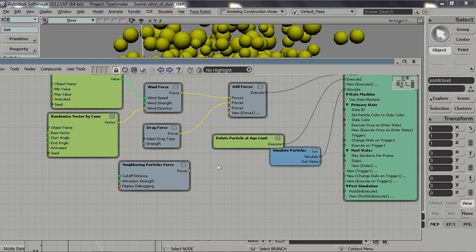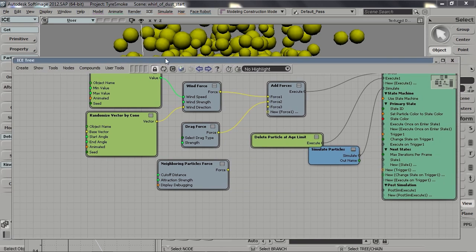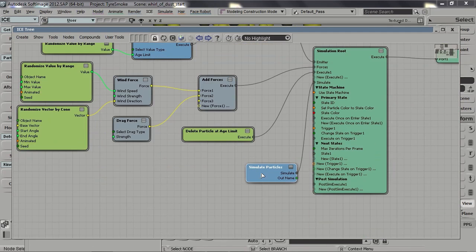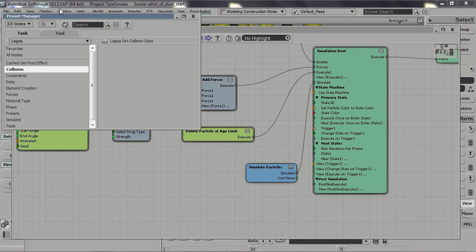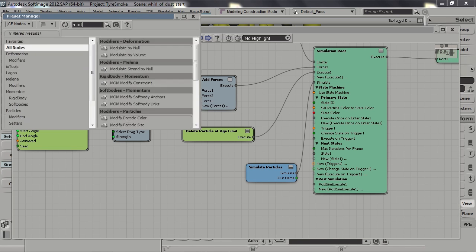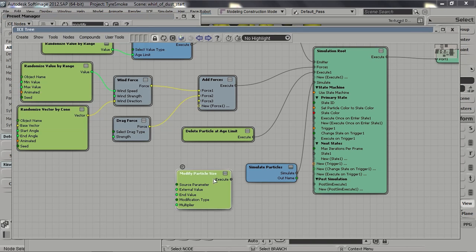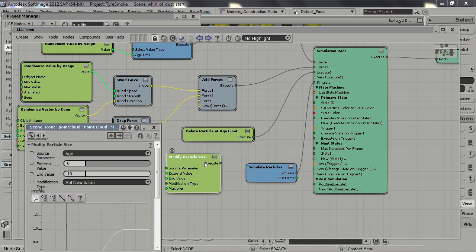So let's return to the particle size and make some changes to it, so they'll gradually increase in size over their life. Let me just get rid of that node. So the node we're looking for is called Modify Particle Size. This node enables us to do a couple of things.